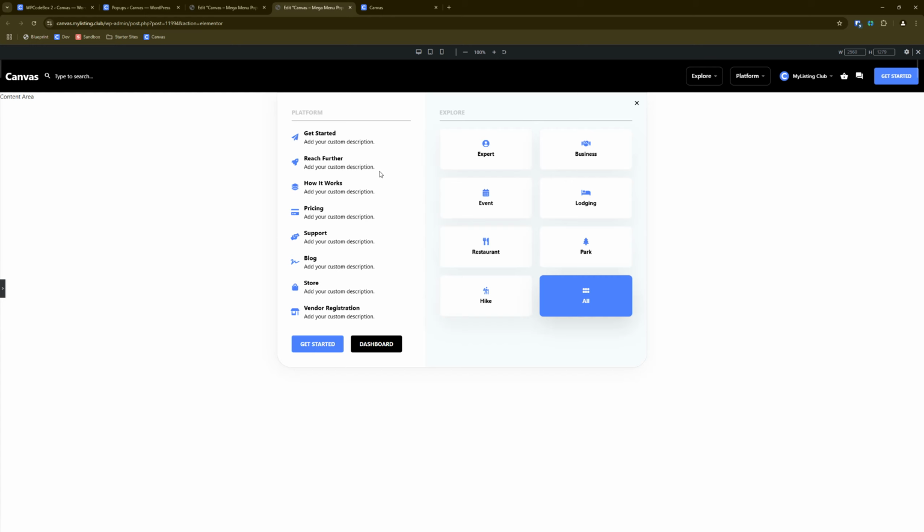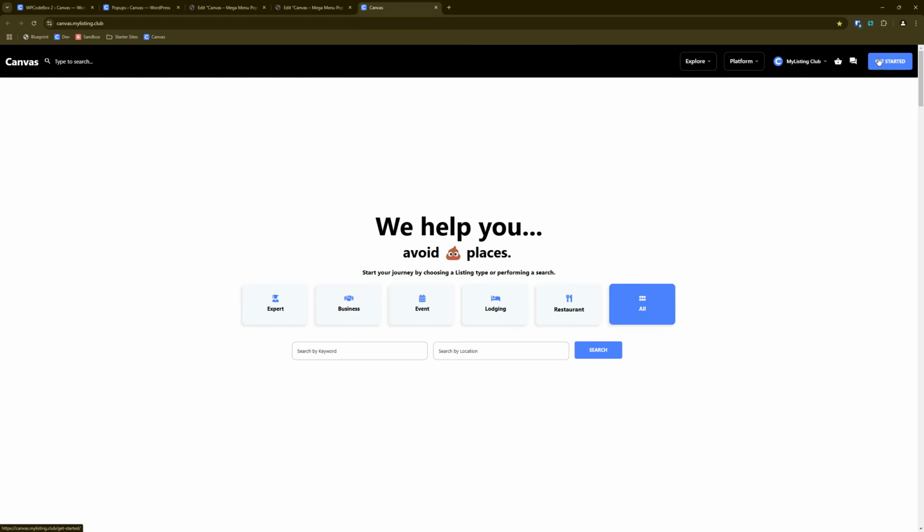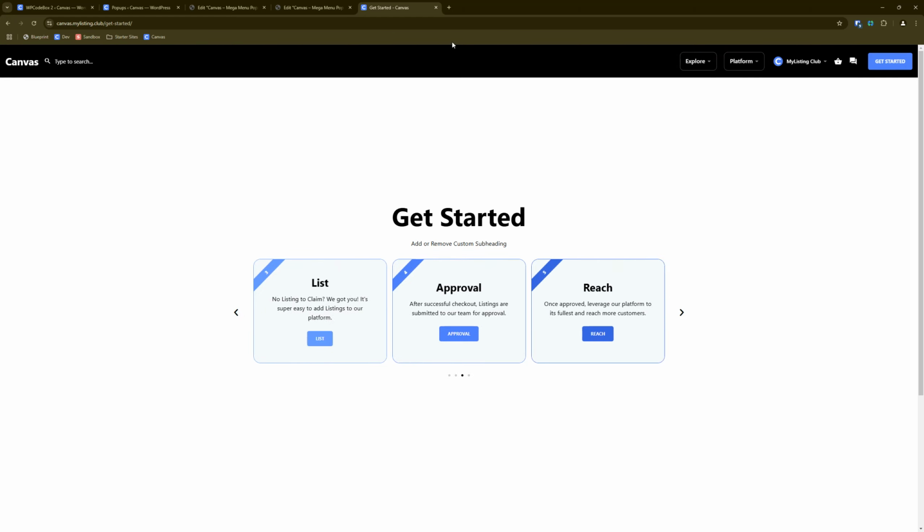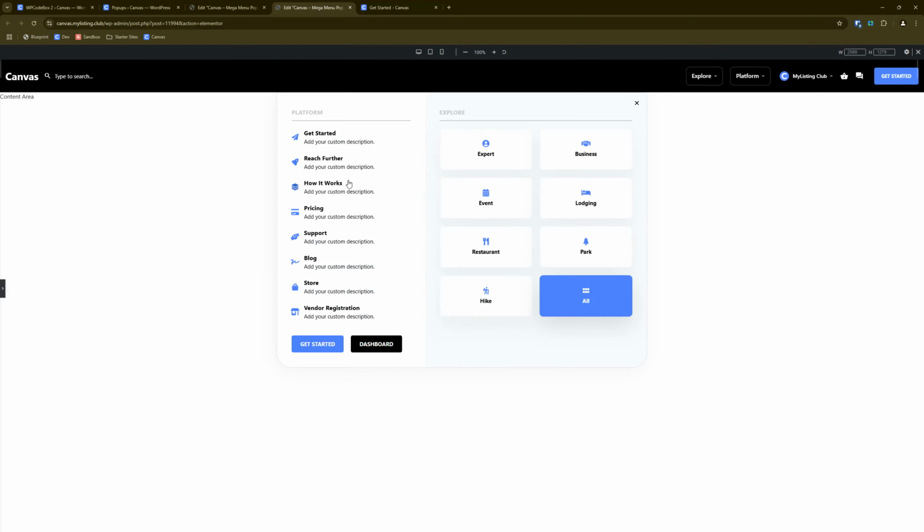I'm not saying you have to use this exactly as it is. You can tailor it however you want with whatever components and links you want in there. But it's meant to be a complement. Maybe you click get started, instead of going to a get started page like I've got here, maybe the get started brings up this.